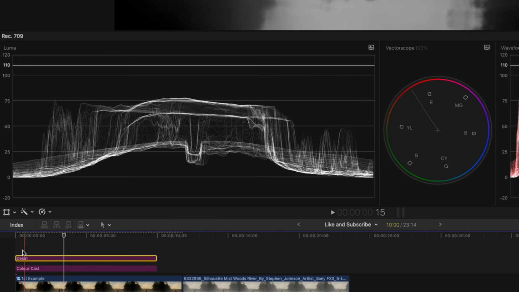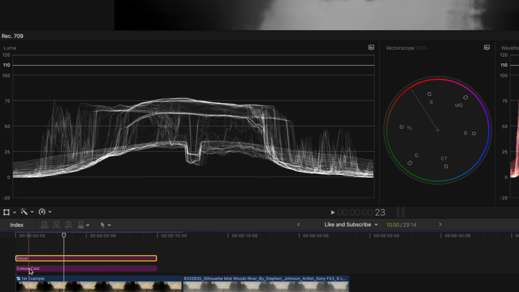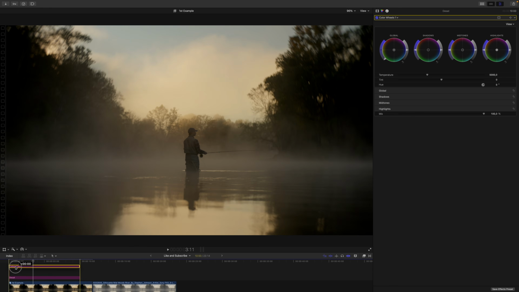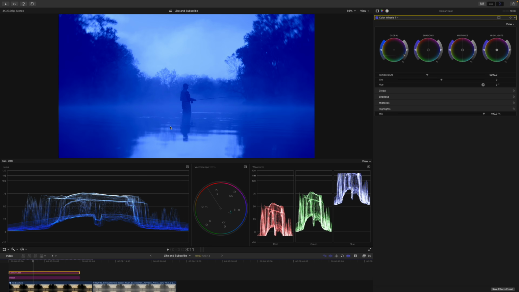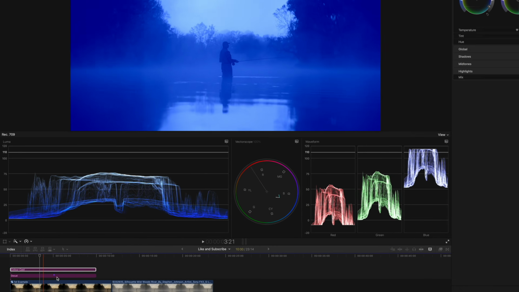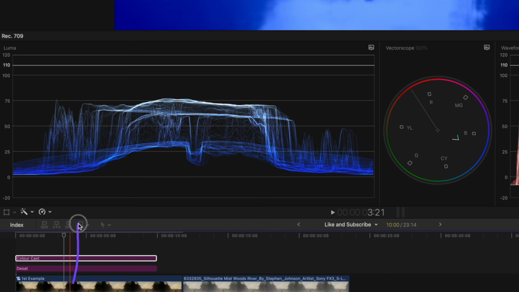This means the desaturation layer gets processed last. And if we switch the order around, you can see the result is a black and white image with a strong color cast. Therefore, we can conclude that in the timeline, the signal flows bottom up, with the input at the bottom and the output at the top. This means lower adjustment layers get processed first, and the topmost adjustment layers get processed last.